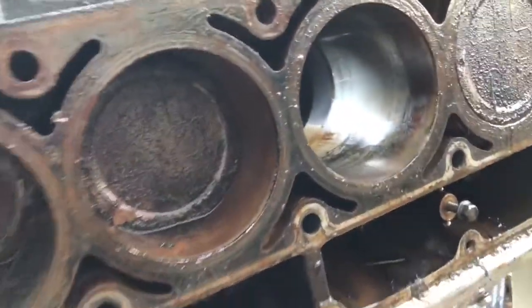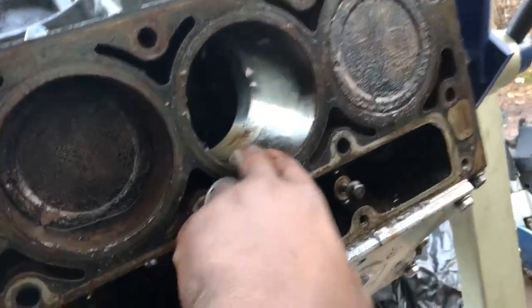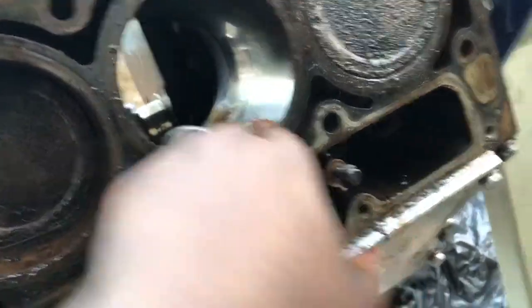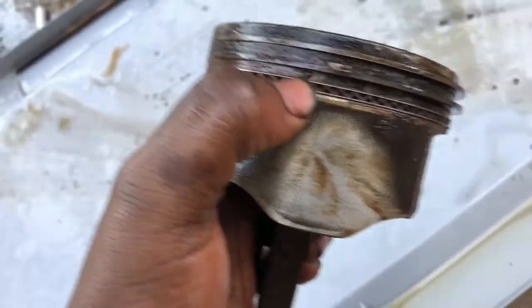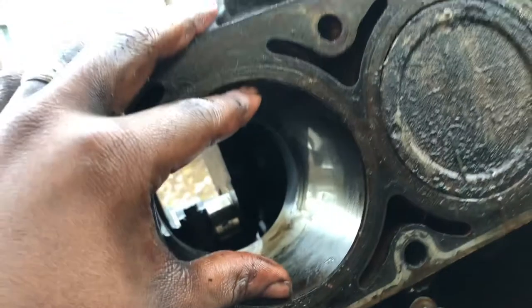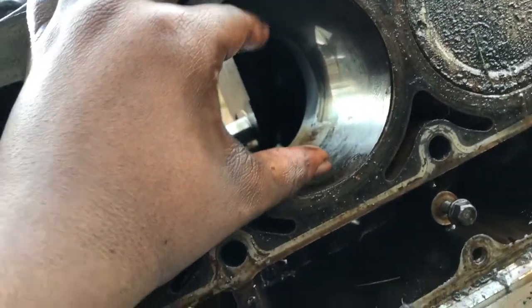They go in these things. These are called the cylinder walls. And the piston goes in there, and there are two rings in here, which they call the compression rings, and that's the oil ring. I'm going to explain what the oil ring is in a second. So the two compression rings are on the outside of the piston, against the cylinder wall.